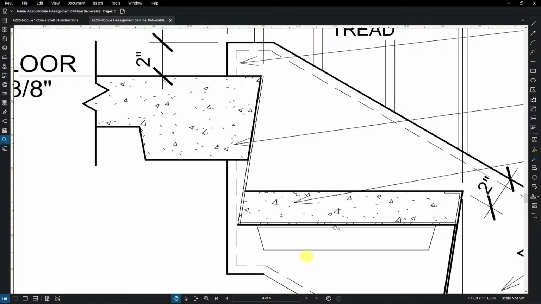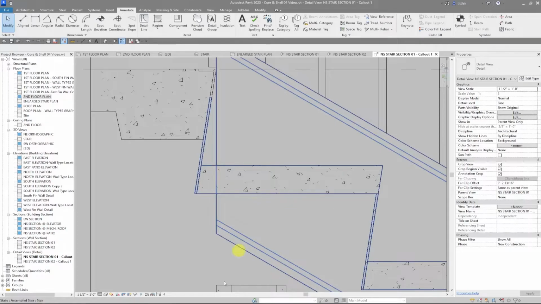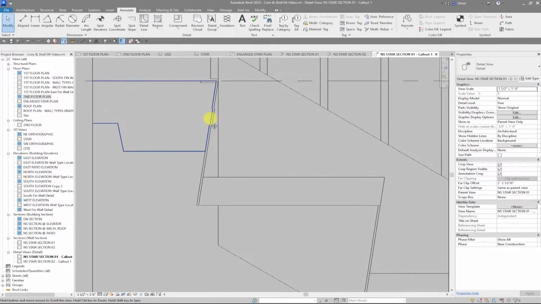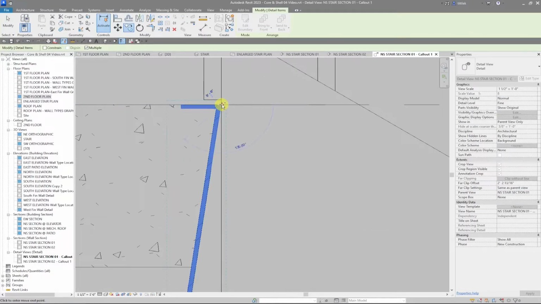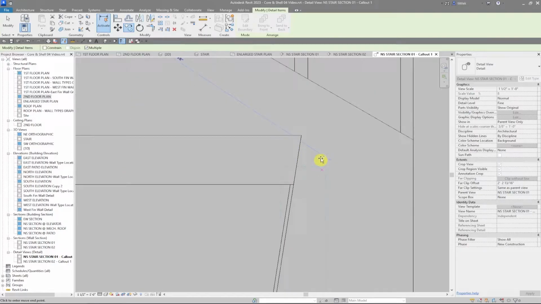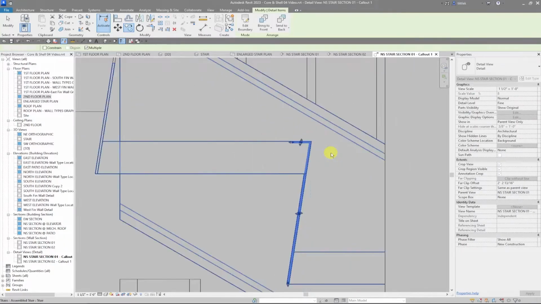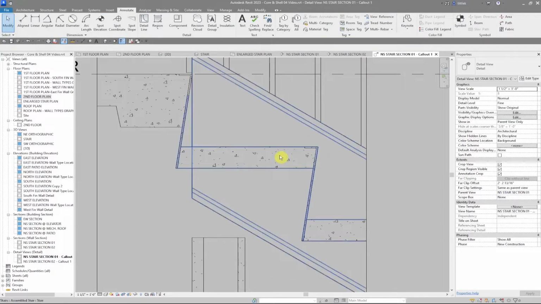Here what I can do, I'm going to do just a flat piece under the concrete pan. Well, first of all, before I do that, what I can do is I can select that filled region, I can copy it, that's the CO command. I'm going to grab it right from the nosing, and I can plop it right down on top of that. And the way that filled regions work, again, they also mask any 3D geometry behind it.